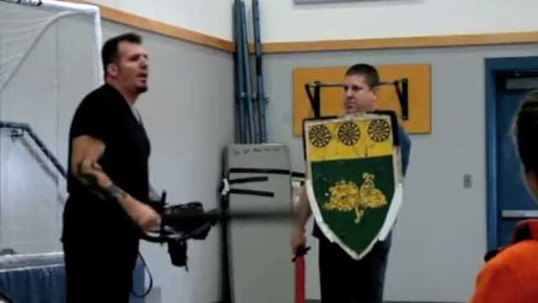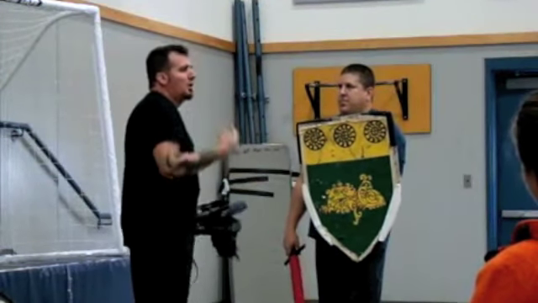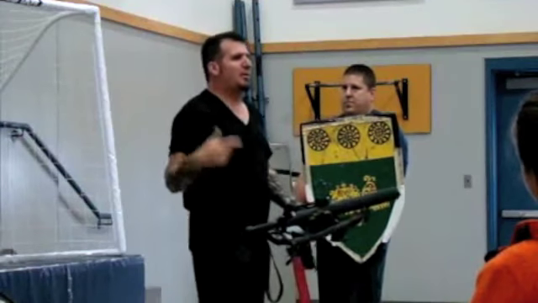Everything you do is causing an effect. And knowing where the weak line of the shield is will constantly give you the best line to attack them at.